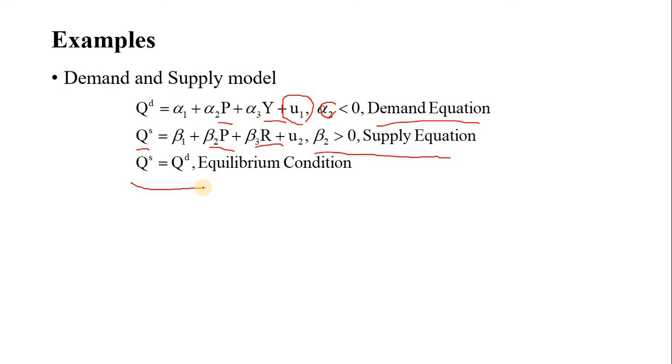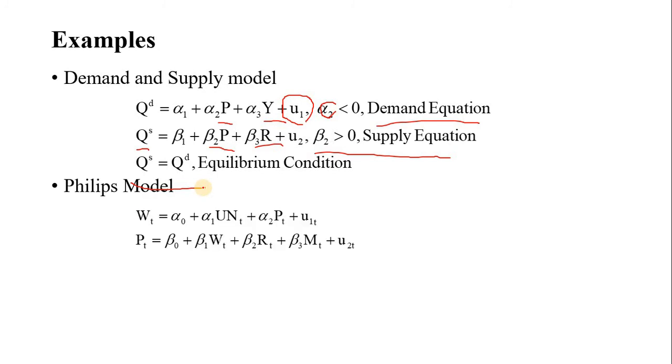We are having one demand equation and one supply equation, and there is a link between this demand and supply equations, because the variable price is appearing in both equations as an independent variable, and the link that connects price and quantity demanded and price and quantity supplied is a condition. The condition is QS is always equal to QD, where the price is determined.